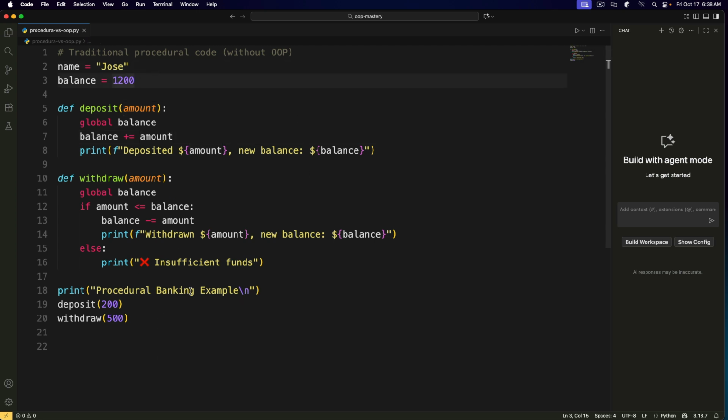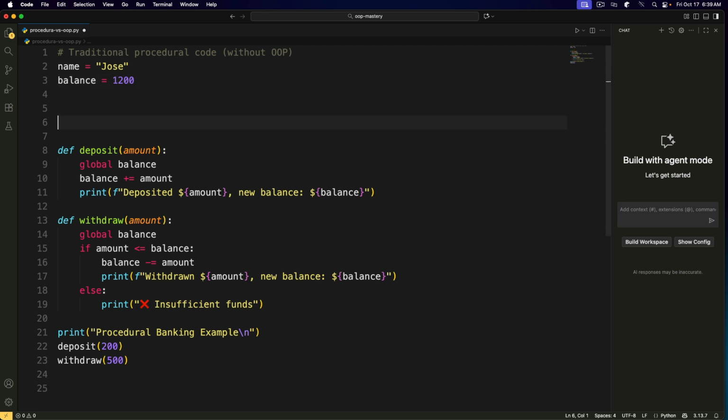So now here you can see that we have procedural code here. How do we know it's procedural? Well, we have global scoped variables on top of the application, and you have functions. This is procedural code, all right? Now, what if we had a second user in this very small application? For example, right now we only have a bank account. Let's just imagine for a second, this is a bank account. We only have a bank account for Jose, right? And we have a balance. So we have the name variable here and we have the balance variable.